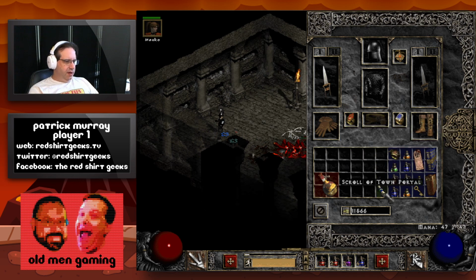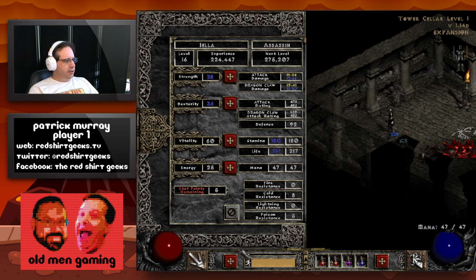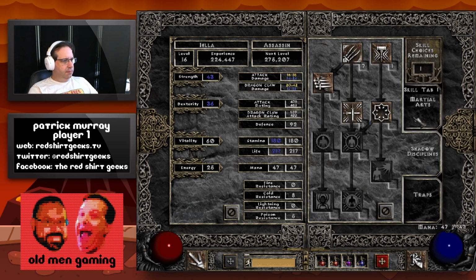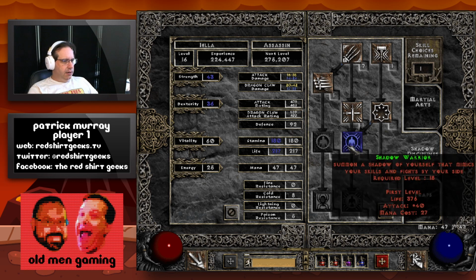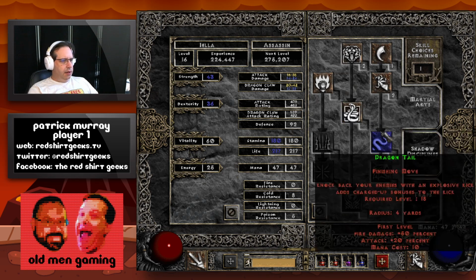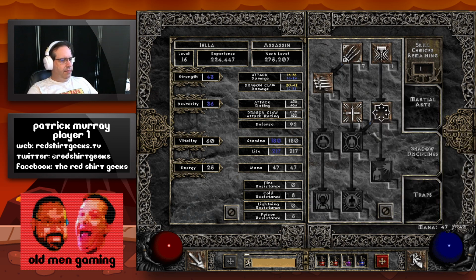So here's one of the things I do. When I just fill these up, when they're full, I sell them, just so I can get rid of them. Okay. Even levels, I'm going to bump strength and dex, and then odd levels, I'll get vitality. Energy can eat shit. Now, I'll need this prerequisite for 18.